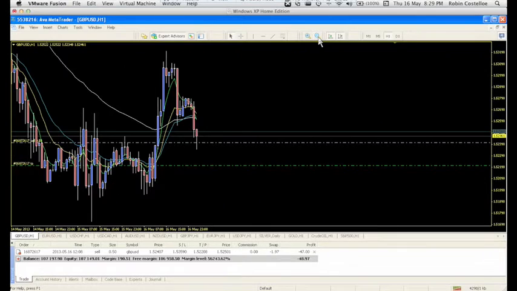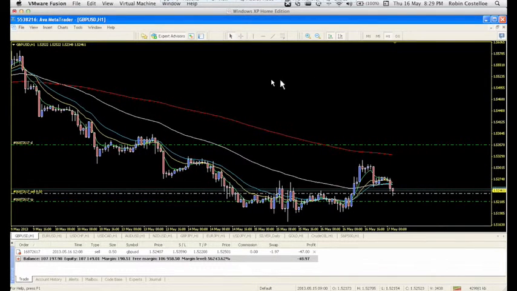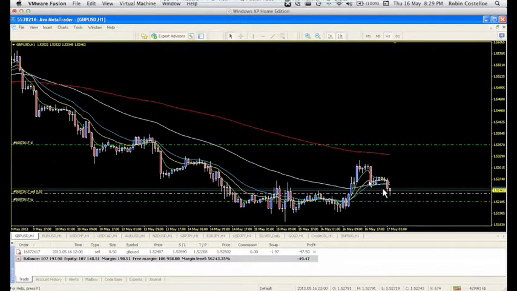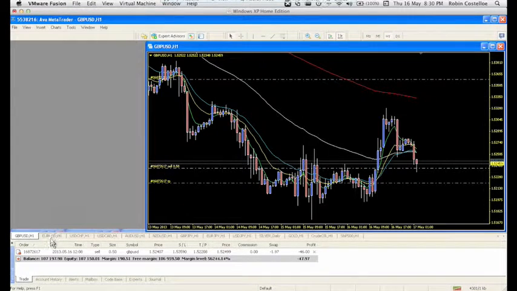So the hourly chart, if we zoom out on the hourly chart again, you can see that we're coming to sort of the end of the trend here. So as far as setting a new trigger is concerned, there's nothing on the British Pound right now that is going to excite me here. So we're going to minimize that one. Okay, let's bring up the next chart here. In fact, let's just close out this window for now. At the bottom, we don't need that open.